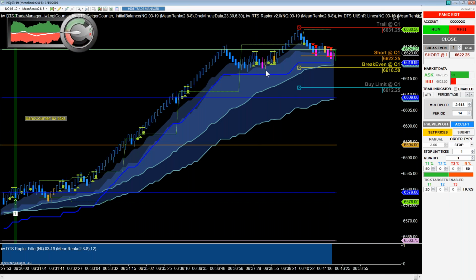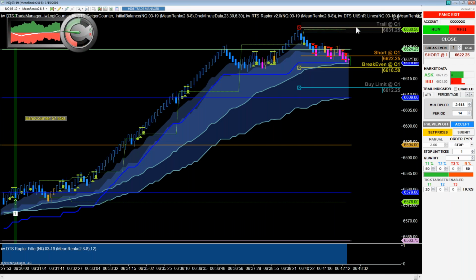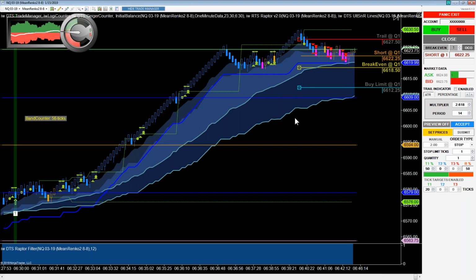Breaking this low is going to be a big deal. Breaking this low could have some decent follow through to it. Don't think we're going to recover all this morning's move. Come on, there we go. Okay, I'm going to roll my stops ever so about halfways. Oh, don't you dare. That might have been too soon.